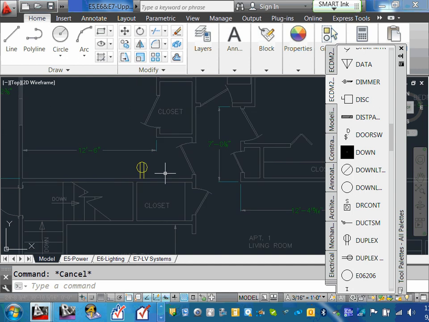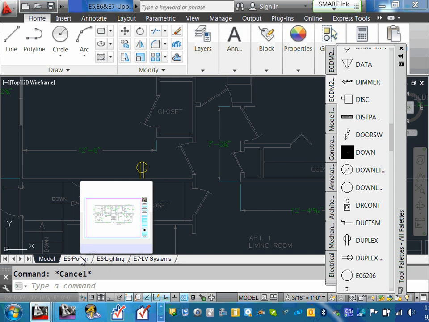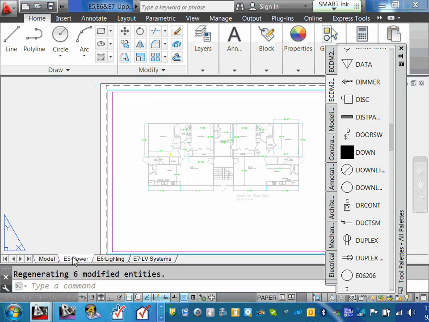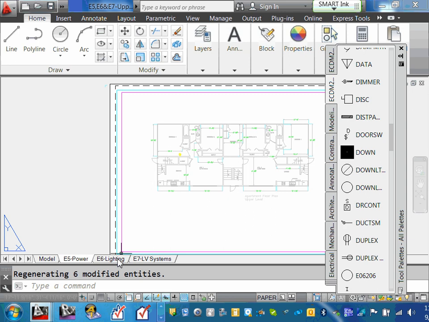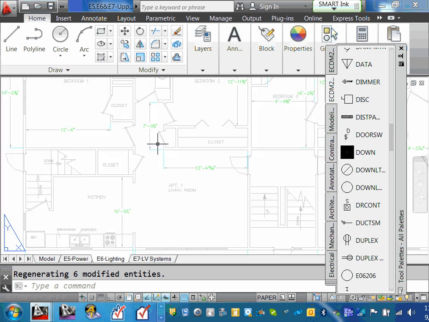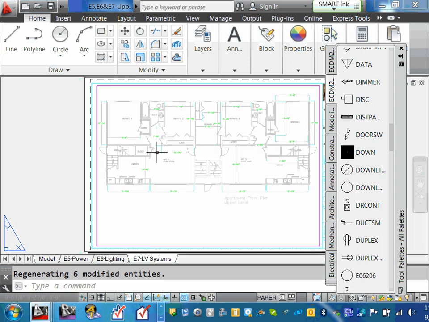Okay. Jay? Awesome. Now, I want you to look at the following. Go to the e-power. Do you expect this one to show on the e-power? Sure do. Let's go look at it. Is it showing on the e-power? Okay. Let's go to e-lighting. Do you expect it to show on the e-lighting? Okay, let's go look there. Not there, as we planned, right? How about the low voltage? Good. Then you set up right. Go do 8, 9, and 10 the same way.